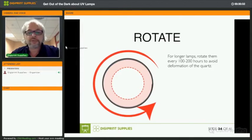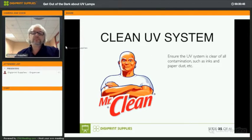We mentioned this as well. For longer lamps, rotate them every 100-200 hours or every week, so that there's no deformation of the quartz that is caused by gravity. Clean the UV system. Yes, everything around it. Make sure that there's no ink or paper dust whatsoever. It needs to be absolutely clean.